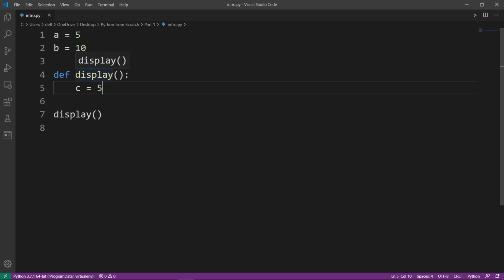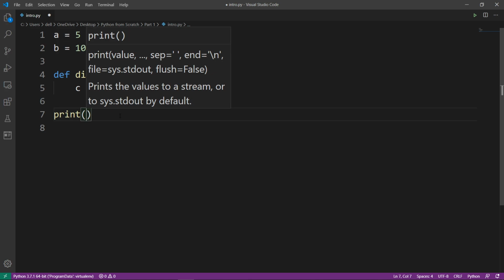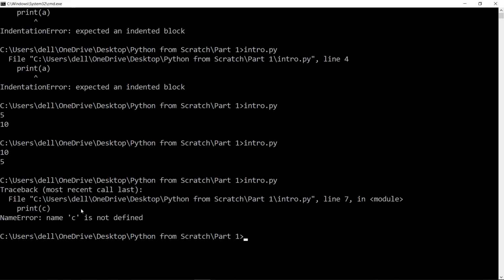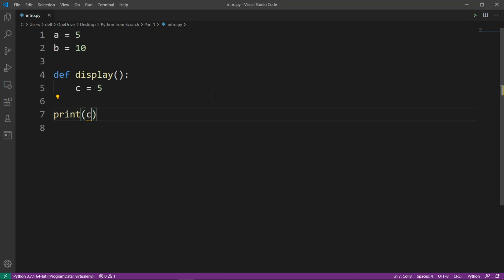So inside the display function, I defined a variable c equals 5. Now let's try and print c. Let's see what we get. We get an error that c is not defined. Why? Because c is not a global variable. c is a local variable inside display.